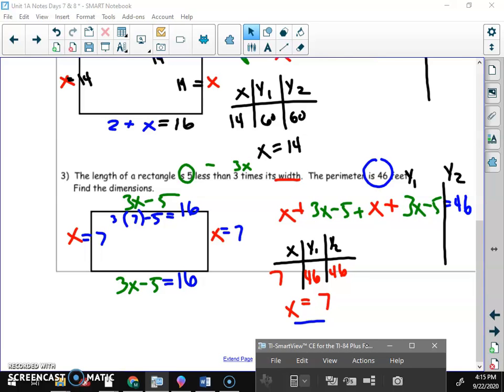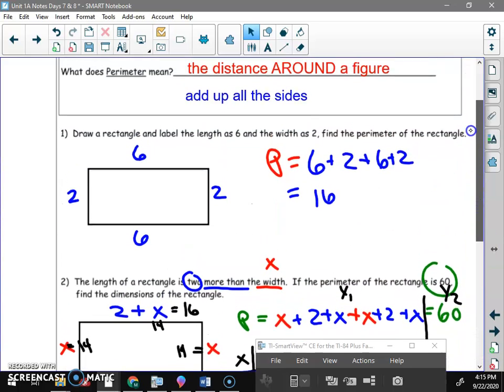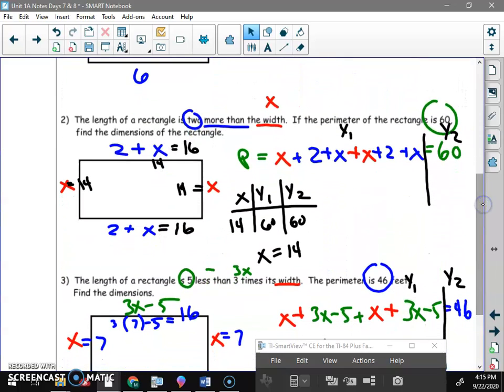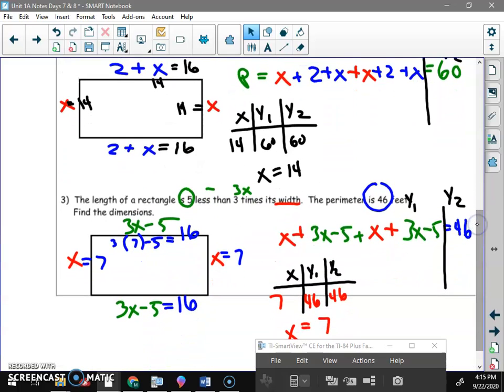Today was a much shorter day than day 7, but it was a tough concept. The idea of this perimeter. We like to draw a picture. We'd like to label them, distance around the outside. The equation is going to be long. You can see a lot of x's in 2 and a lot of x's in 3. But if we do all the steps right, we're going to get at least most credit, if not all of it. Great job, folks. End of the unit.